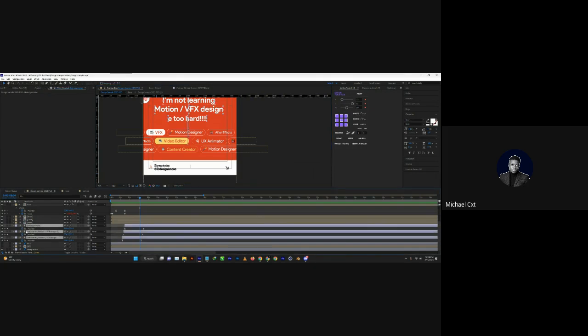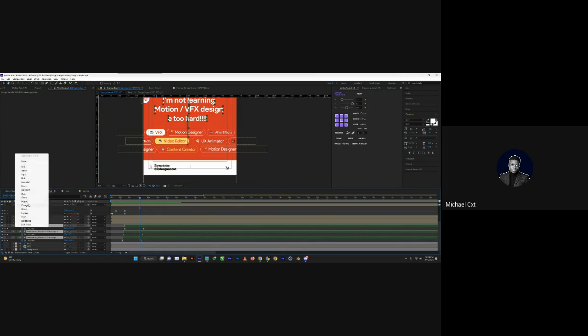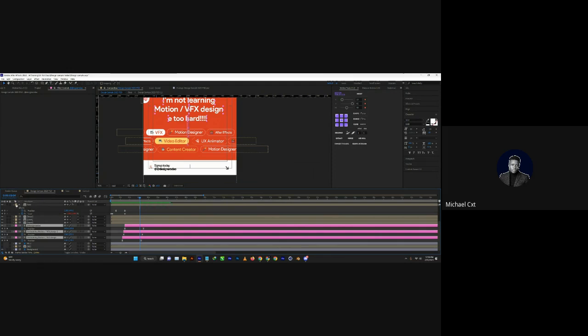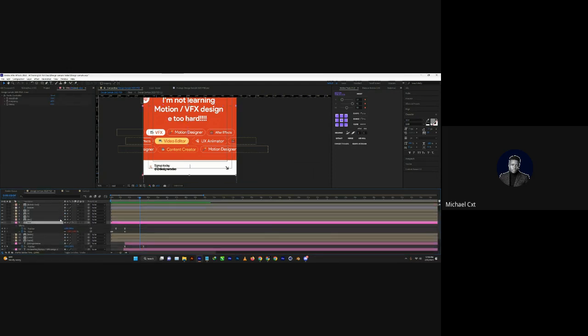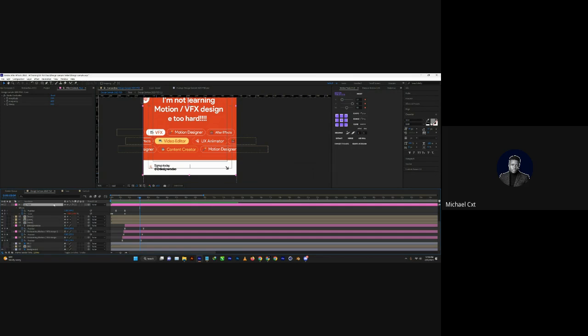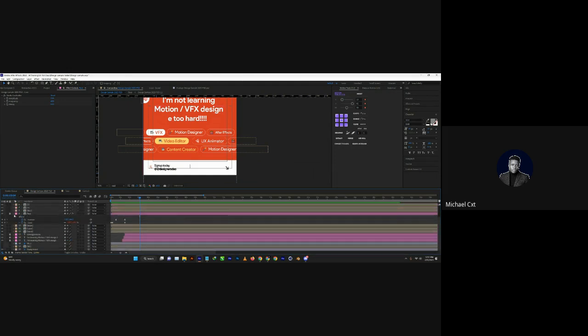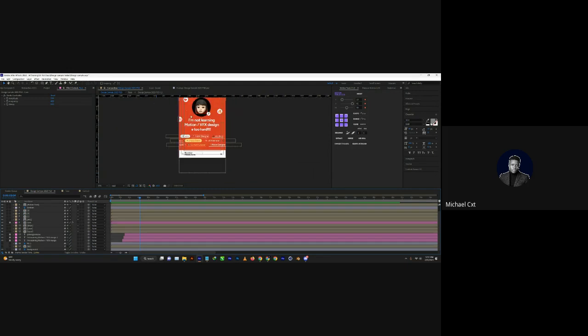Another thing is I can color code. So I can right click here and change this to maybe fuchsia pink, so I can know the ones that I've done and the ones I've not done. So you can see 1, 2, 3, they've been done, so I won't need to touch it again. I can even lock this, because one thing that usually happens in After Effects is you keep pressing the wrong button, you keep touching the wrong thing. But if you lock it, that thing is locked, so you won't mistakenly touch it.